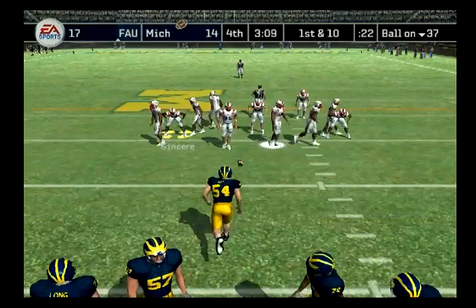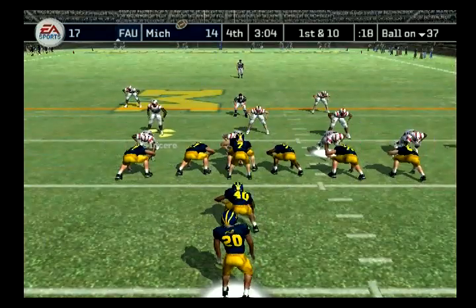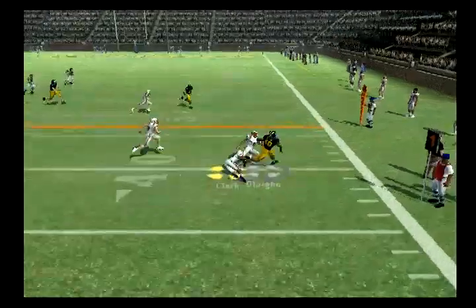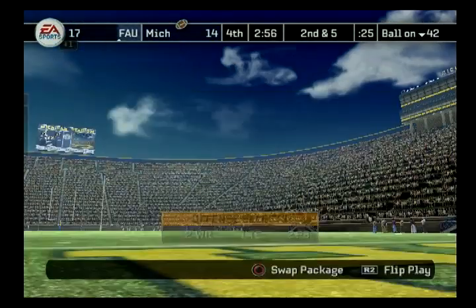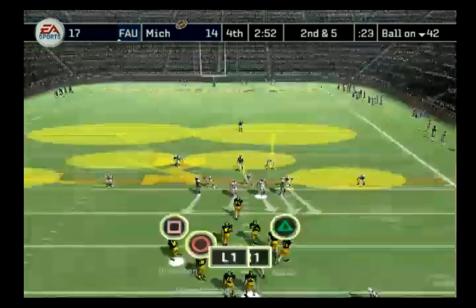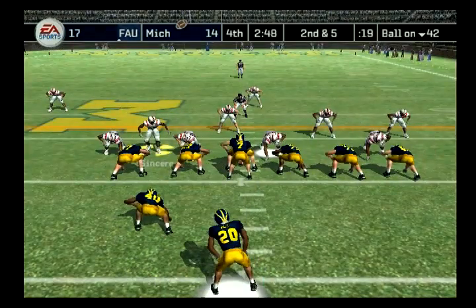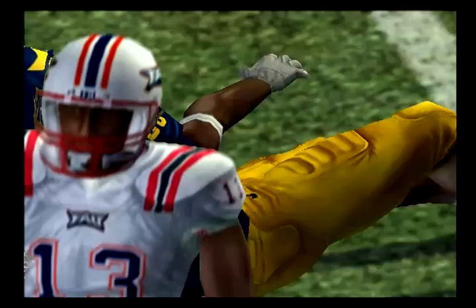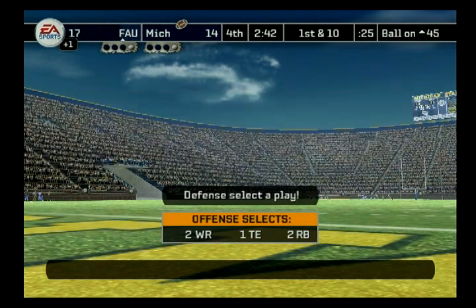First and 10. Ball on the 37-yard line. Play action. Little play action, little spider 2. Number 40 makes the reception. Got about 5 yards there. Let's do another zone blitz. Second and 5. Ball on the 42-yard line. We'll go through here. Ah, good play. He felt the blitz coming. Number 86. Went to the side where the blitz came from. That's smart. 14-yard gain on the play.